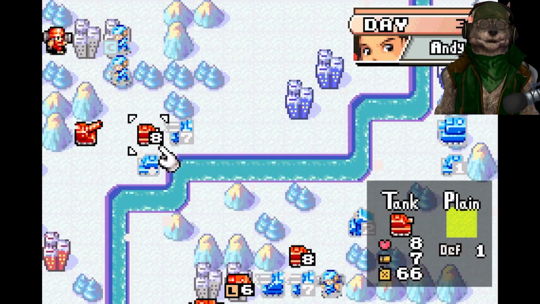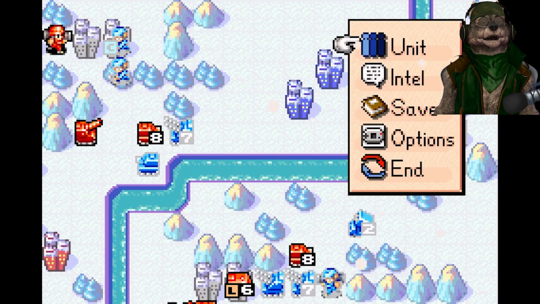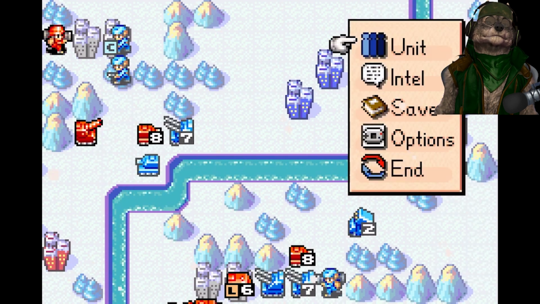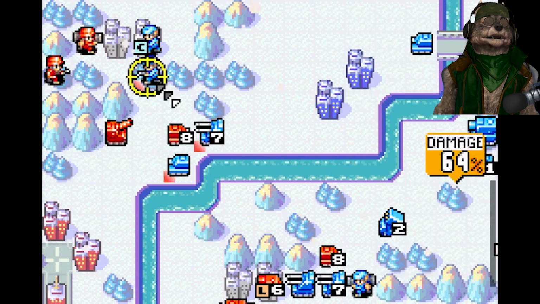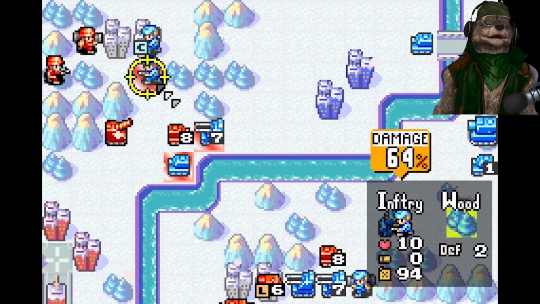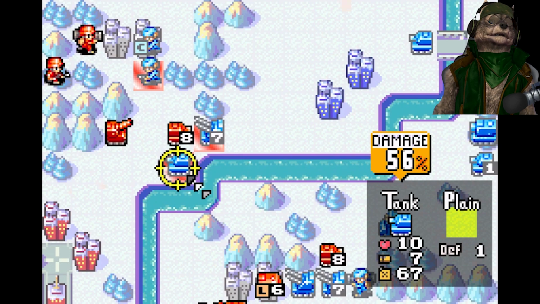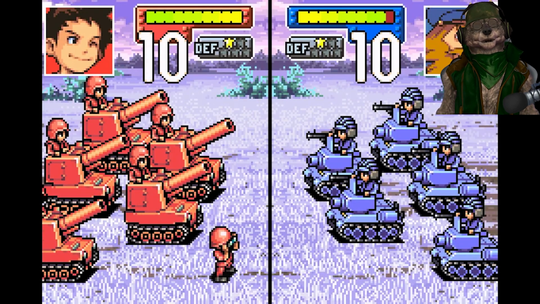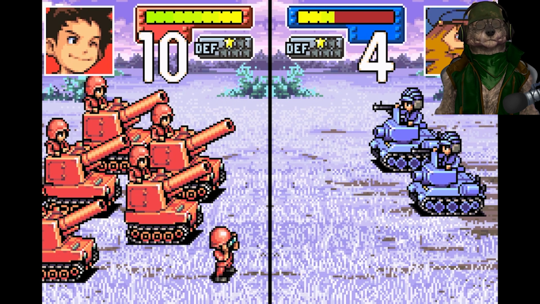Okay, as we can see here, is our ability up and running? It doesn't look like it's up and running. I don't even think we have it active yet, because there would be like a power thing here. Alright, so we're going to do this. We're actually going to attack this infantry. You know what? We're going to attack this tank, because we got plenty of infantry troops over there to deal with that. Okay.